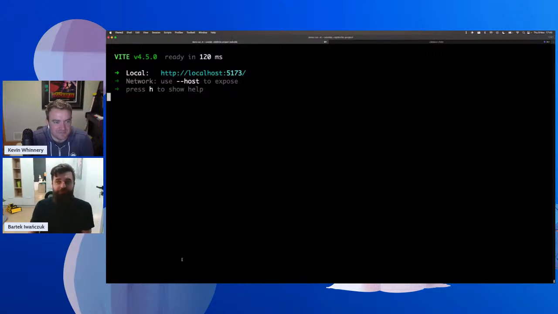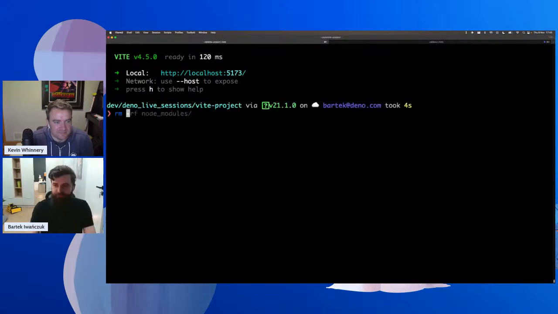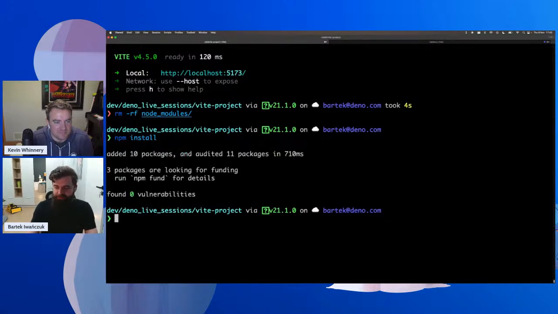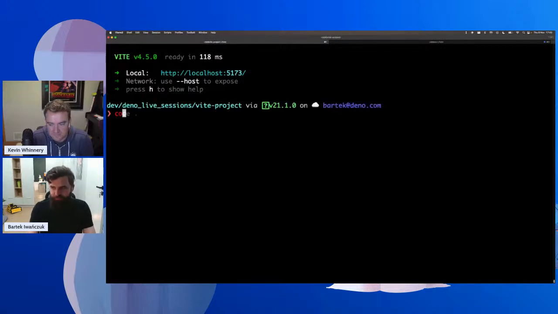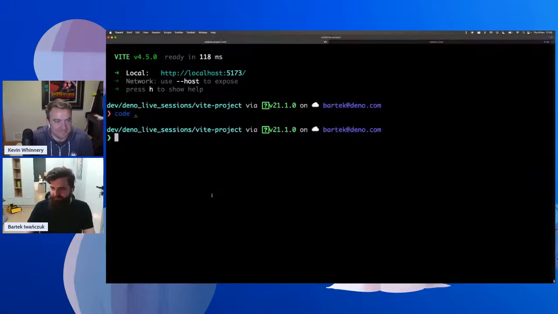So there was no installation step this time, and to prove it, I'm going to remove node_modules once more, do npm install once again, and run this once again. And to prove it even more, I'm going to edit this file directly.